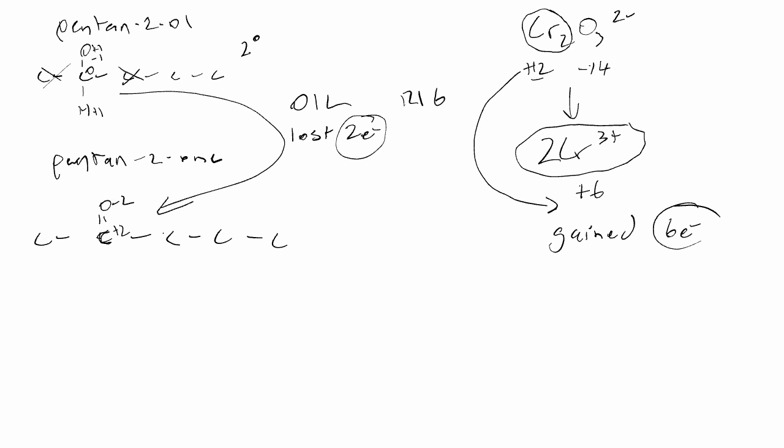You'll work out how many electrons are lost in this oxidation. Remember that for the reduction of the dichromate and the permanganate ion, it's in your formula book, so it tells you how many electrons are gained by each of those reductions, so you don't have to remember that, but it's good to be able to work these out anyway. So there we go. We're going to gain 6 electrons with the reduction of the dichromate ion, and we're going to lose 2 electrons when we oxidize a secondary alcohol, pentan-2-ol, down to a ketone, which is pentan-2-one. Well, let's go ahead like we did before now and get into the equation.